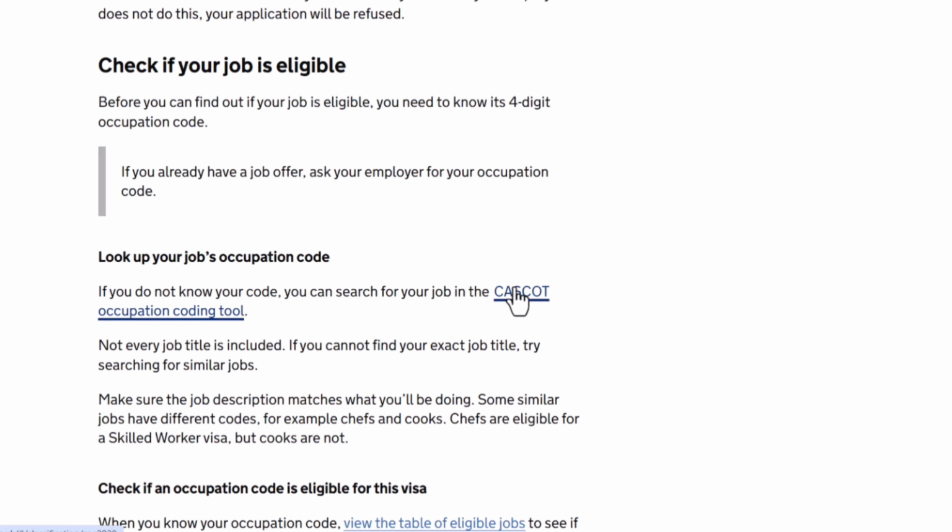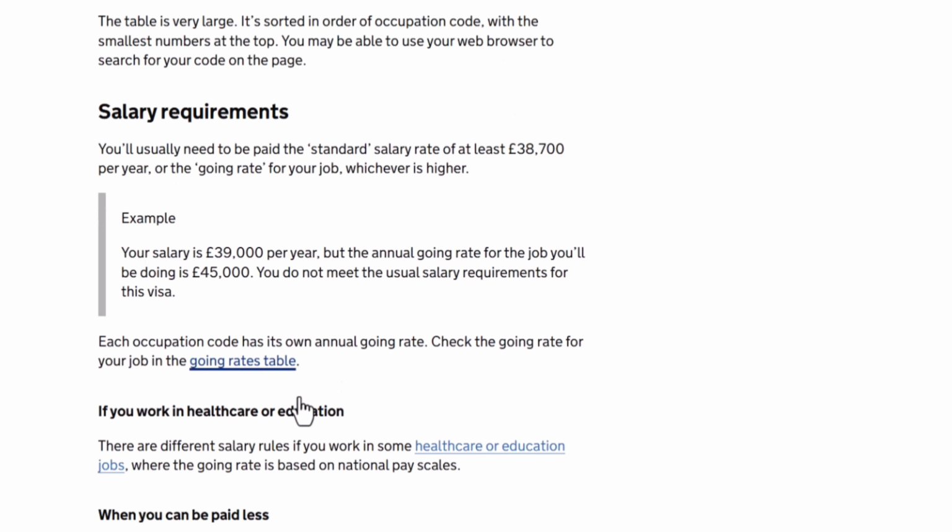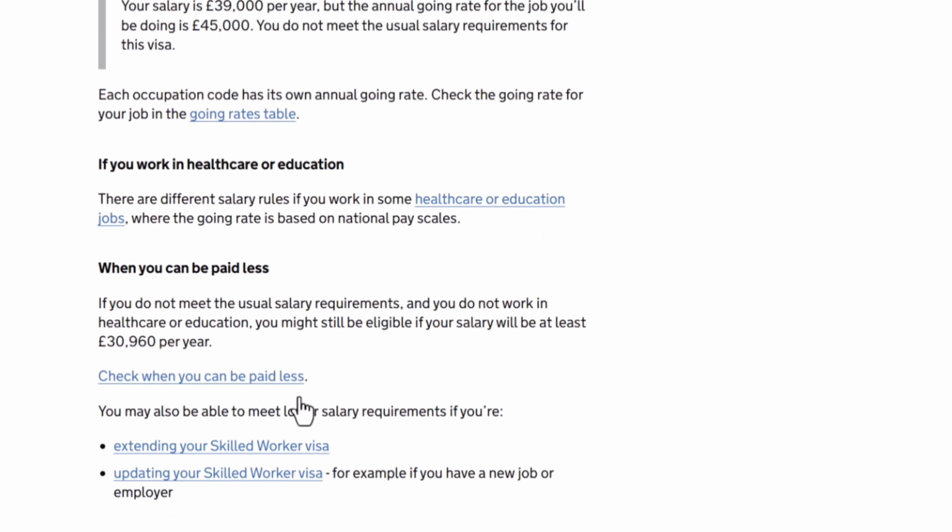You will find this in the COS paper. Once you've confirmed it on the COS paper, you can always match it to what you find here to be sure the job description matches what you'll be doing. All these things you will find here and in the COS form. You also need to be sure that you'll be paid the standard salary rate, which is like the minimum salary you're expected to get. If you work in healthcare or education, their rates are different. You can always check here to know the salary rates for healthcare or education jobs.